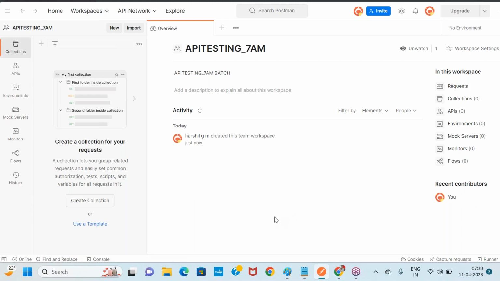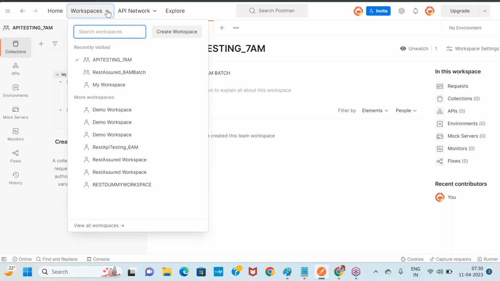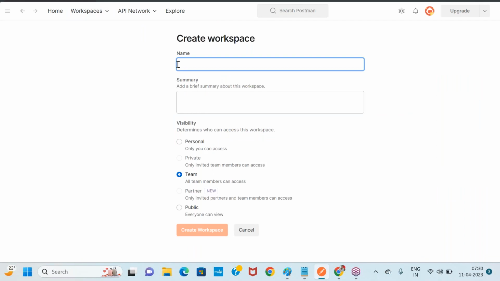Assume that you're working in a tool, that is nothing but Postman. You're working in an application, that is nothing but Postman. To perform API testing, you require APIs, right? So these Postman people are providing us the APIs. What APIs are they providing? Now we clicked on this workspace option, and we went to create workspace, and we are manually entering the name, summary, visibility, everything, and clicking on create workspace.